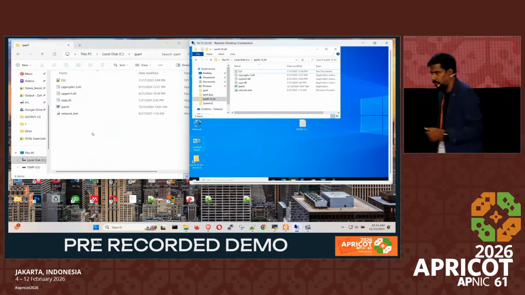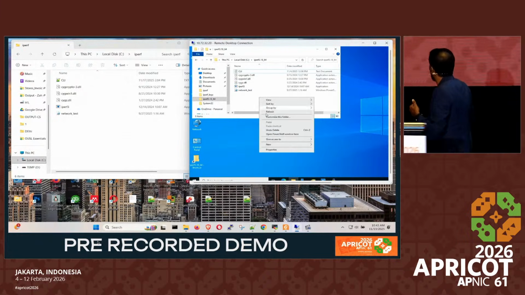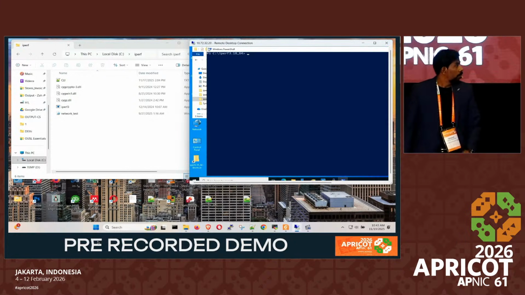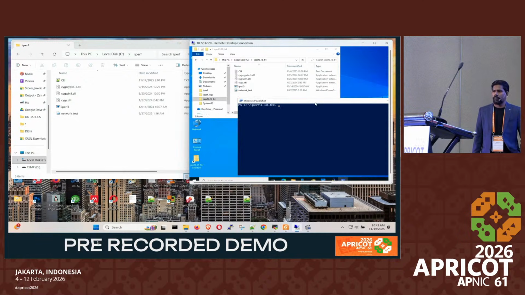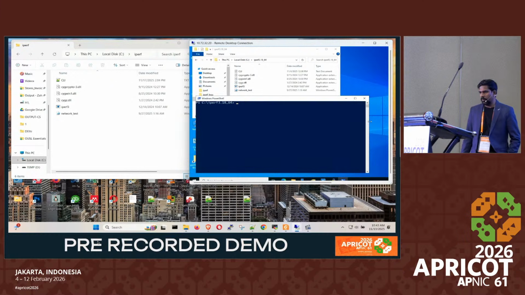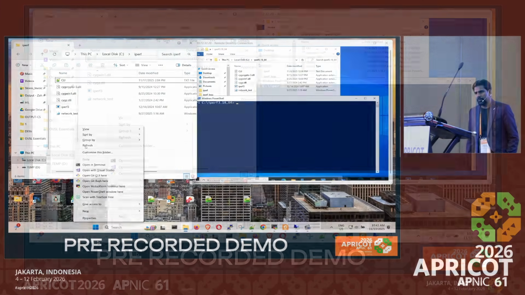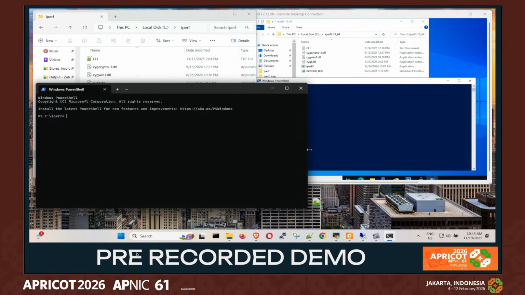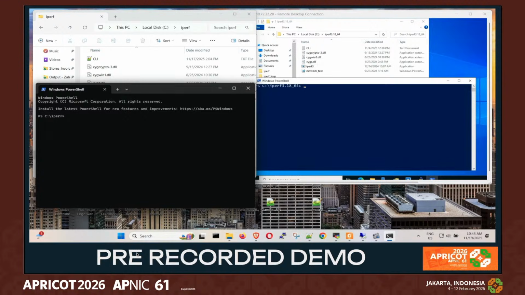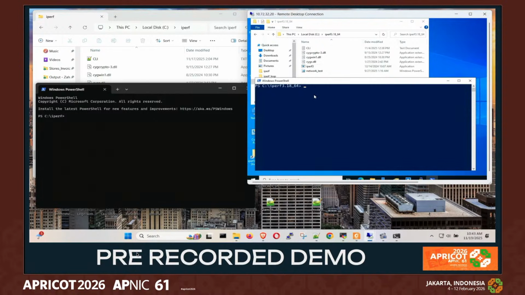Let's move on to the demonstration. Our first demonstration will be done with the iPerf3 tool. In this setup, I am using a remote server as well as a local client PC. On the client PC, I will open PowerShell, and do the same on the server PC. On the server side, I will use the command iperf3.exe -s to run. This will start the server in listening mode.